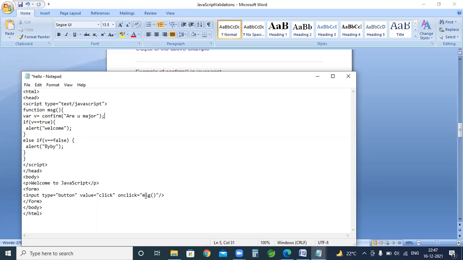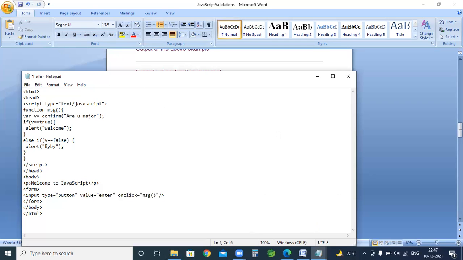The message function will be loaded when I click on the button. I changed the button name to Enter. If I click on Enter, the message function will be called, then one variable v is created. OK and Cancel will appear, right? Confirm means: if I click on OK, then variable v will be true.